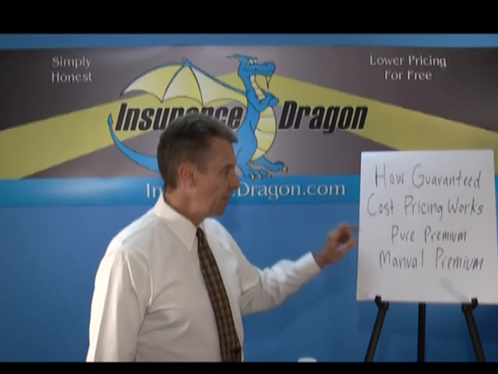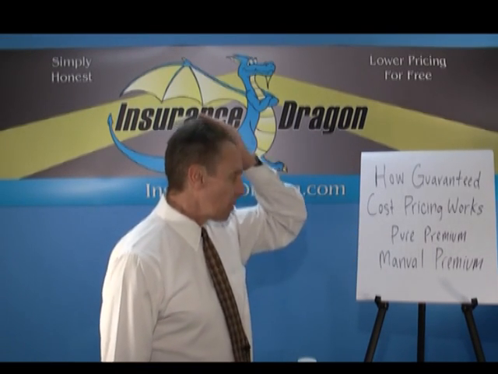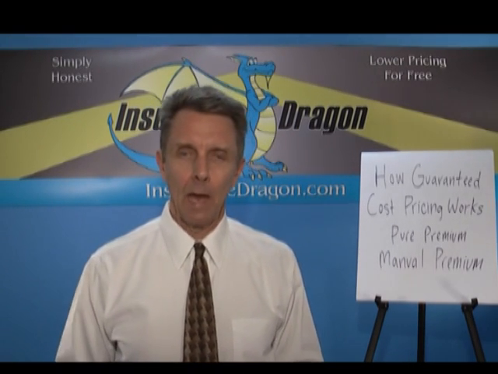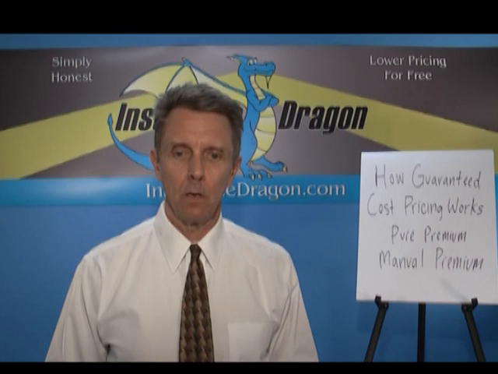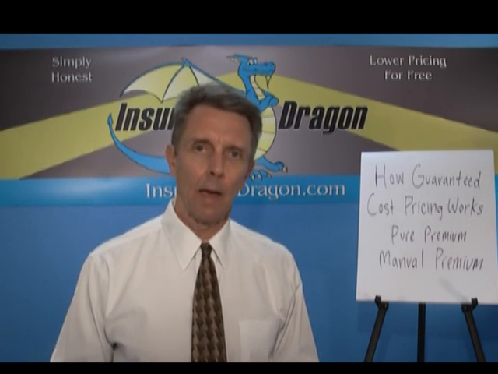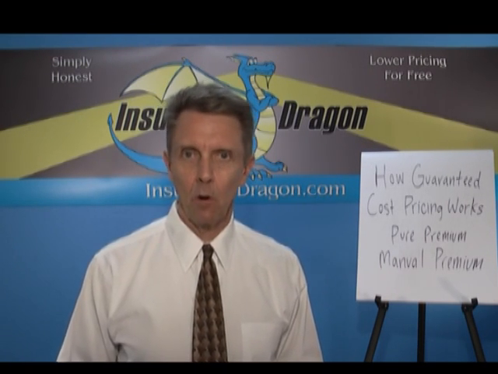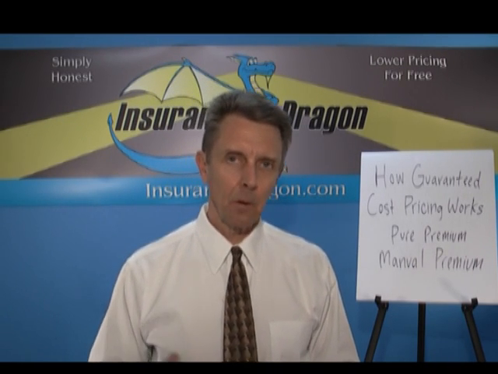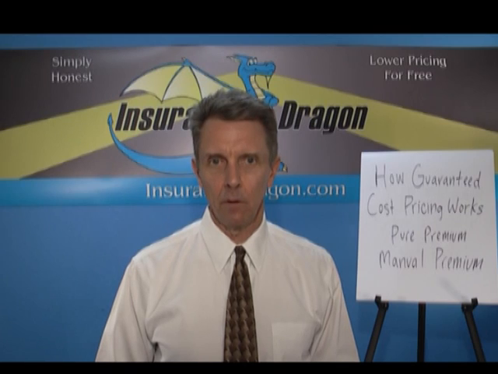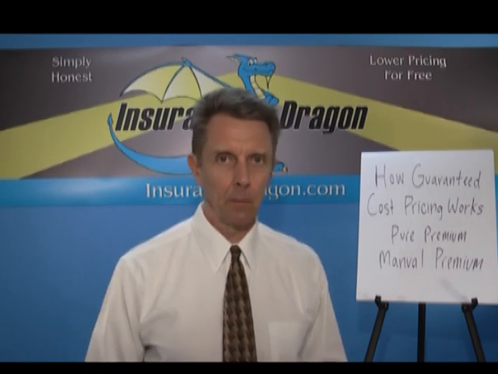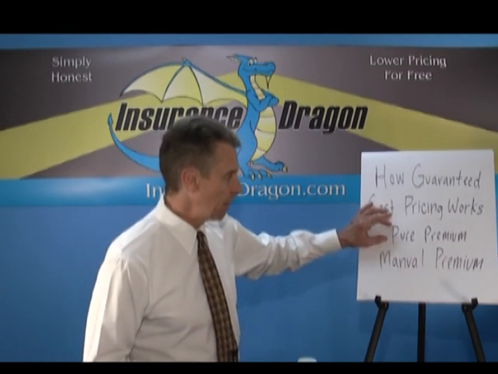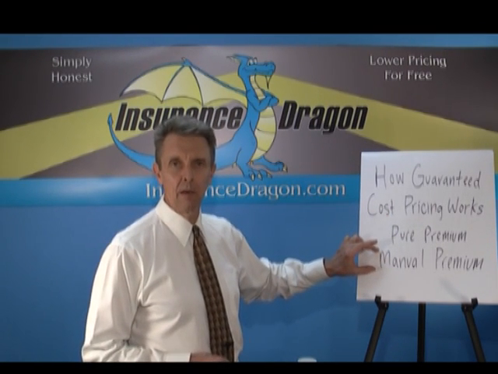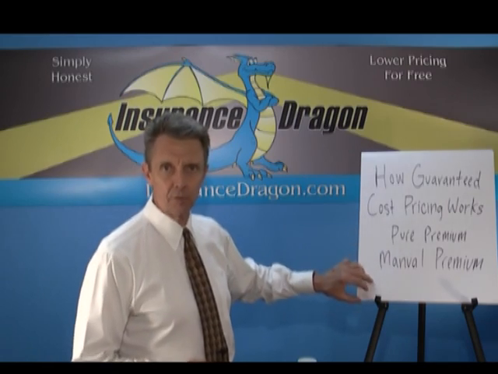We move on to the manual premium, which is pure premium times a factor for insurance company expenses. So the manual premium will now add on insurance company overhead. It will add on commissions paid to brokers. It'll add on taxes and bureau charges. And so it's typically a factor of about a third of the total rate, a third of the premium. So we have pure premium at about two-thirds of the rate inside the manual premium rate. And the manual premium rate will now include the insurance company expenses.